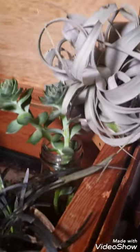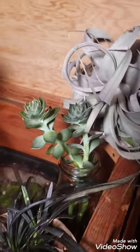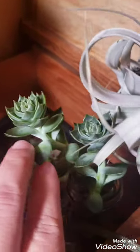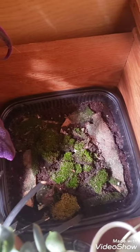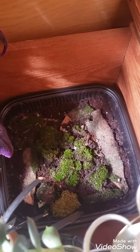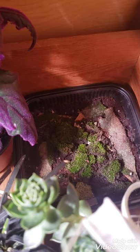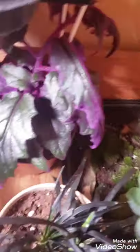There's my air plant — isn't it beautiful? I have to figure out where I want to put it. My mentor gave me these succulents right here, they're so pretty. And then there's my moss. There's a moss guru guy and he's amazing — I absolutely love his stuff. I have to follow his directions exactly because I didn't before, so I'm going to take this out and redo it properly.